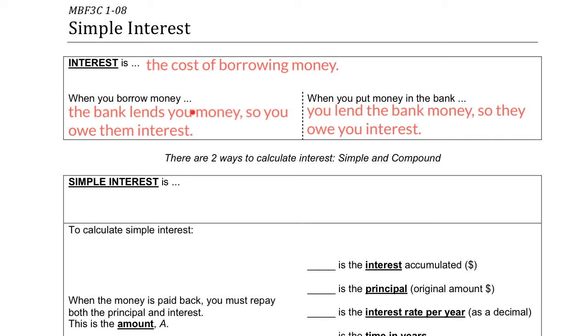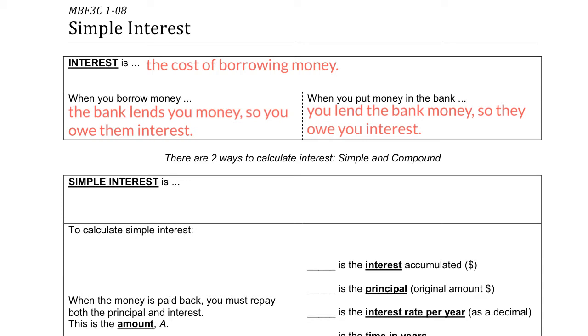You're either borrowing money from the bank and then you have to pay back interest, or you're putting money into your bank account and the bank will owe you interest. A lot of people don't really realize or think about the fact that banks are businesses, so they need a way of making money to make a profit. So when you put your money into an investment, the bank is actually using your money for their own investments so that they can make a profit. And that's what I mean by you're lending the bank money. Now, of course, they're going to pay you back with interest, just like you pay them back with interest when you borrow the bank's money.